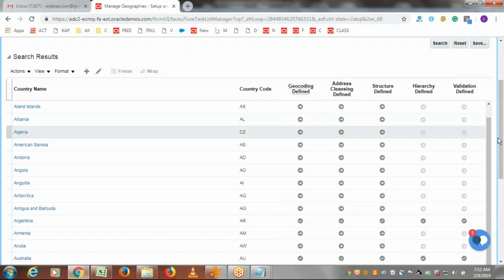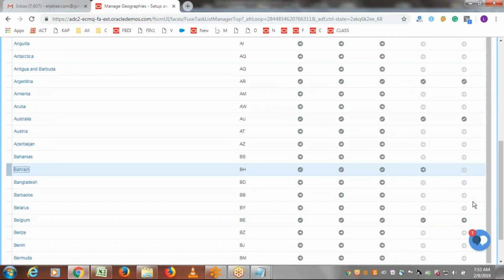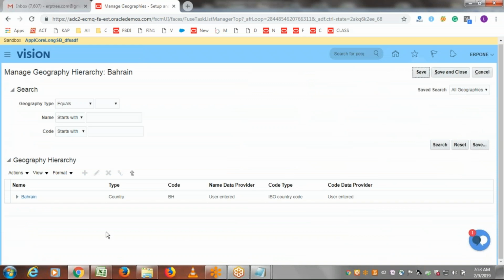Next one is hierarchy defined for the same country. For the country where we defined the address structure through the manual process, you can click on go to task against that. Here you have a country called Bahrain, expand it. Within that, you don't have any data defined. What you can do is, that address style we have defined, right? Under this, I want to create what we created, I think, county.